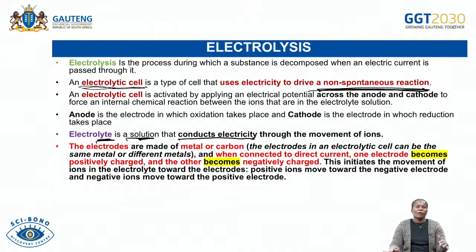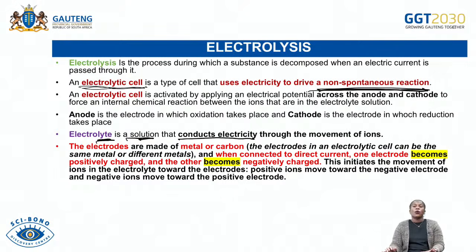Now, the electrodes are made of metal. It could be metal, it could be carbon. This is important to take note of because we are talking about the same electrodes that we said is an anode, as well as the cathode. I always say opposites attract when it comes to this case. Remember, we said there's going to be a decomposition of this substance through the passing of the current. As the current passes through, the substance decomposes to form the ions. Cations are floating freely, as well as the anions, in an electrolyte solution.